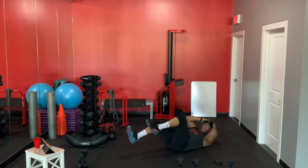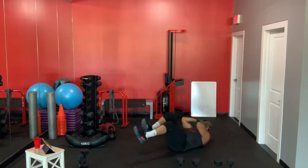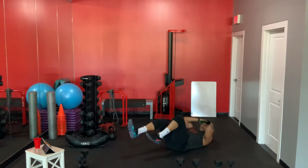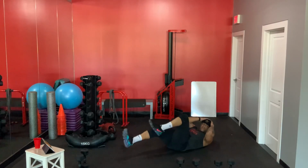Nice little 21 minutes, 21 days workout. In and out. This is the BATS workout. Bicep, abs, triceps, and shoulders.